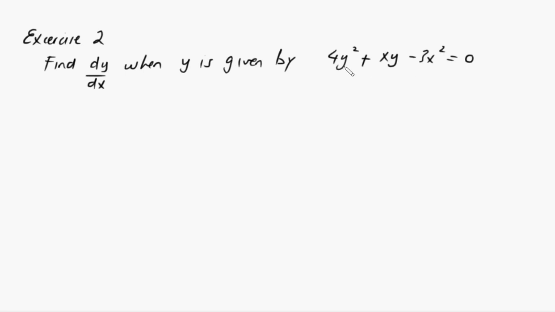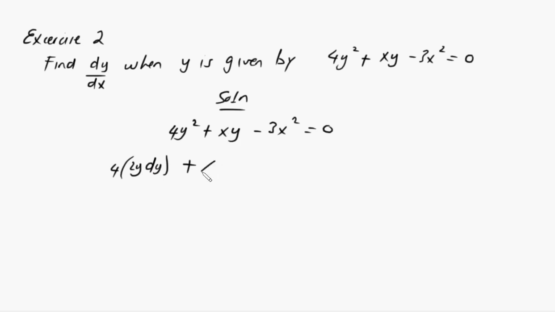Again, here you can see first that y appears twice, so it's definitely an implicit function. It's not y equals something. I would have to make y the subject to turn it into an explicit function, but I don't need to because I can differentiate the implicit function. So it is 4y squared plus xy minus 3x squared equals 0. Now I differentiate this. The 4 is outside, and differentiating y squared with respect to y I get 2y, then add dy. Here the 4 is a constant, so it stays outside, no problem. But these two are both variables, so I must use the product rule.